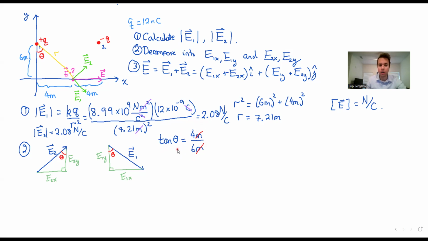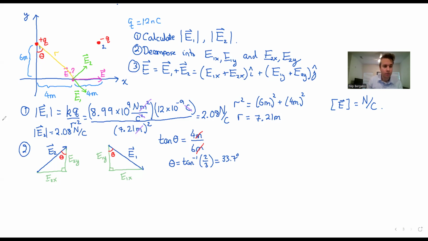So if you want to calculate the angle from this, what you have to do is apply the inverse tan to both sides. So let's write this now as theta is the inverse tangent. And let's see, 4 over 6, that's the same as 2 over 3. So it's the inverse tan of 2/3, which I calculated earlier. You could plug this into your calculator. This comes out to 33.7 degrees. So there you have that angle as well.